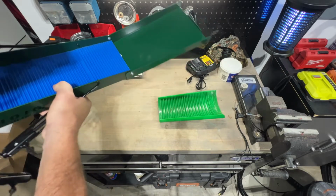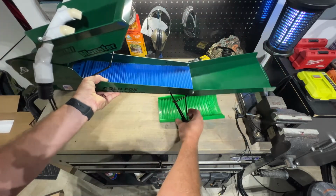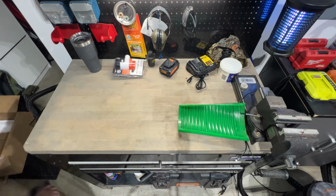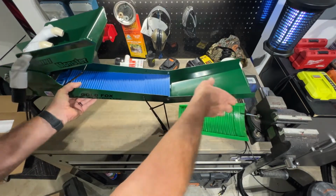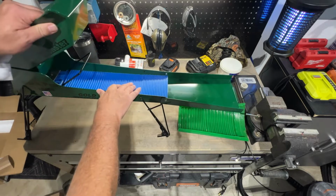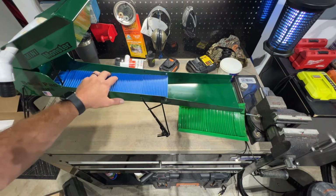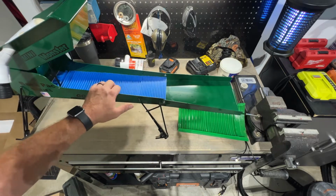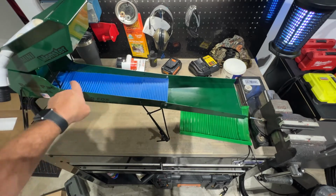So let's see. So it's up like that. This goes in like that. Like this newer style matting. No offense to anybody out there, but from what I've seen between the Dream mat and the Gold Hog mat, I like Dream mat better. That's a thick mat. Wow, look at how thick that is. This is a new silicone mat that he's having made for the Mini Monster, and I like it. It's got a nugget catcher on the top. I'll zoom into that here in a second.